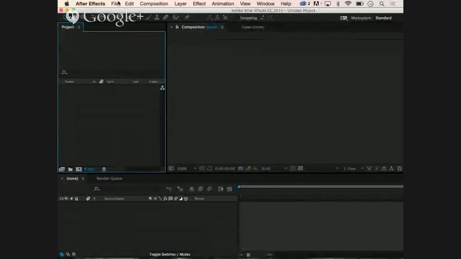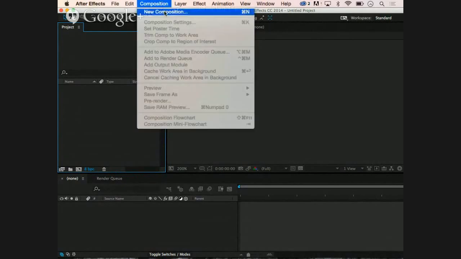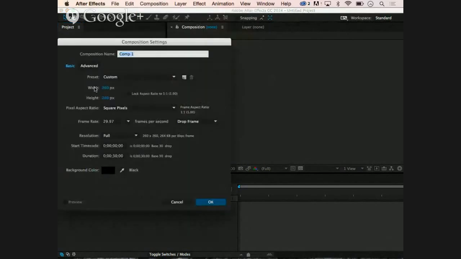Okay, so now we're in After Effects. And After Effects is a little intimidating if you've never used it, but we're just making that circle go in and out. If you recall, that circle was 260 pixels by 260 pixels. So I'm going to create a new composition using that. I already have it here, but basically you just get the width and the height and make it 260 by 260.